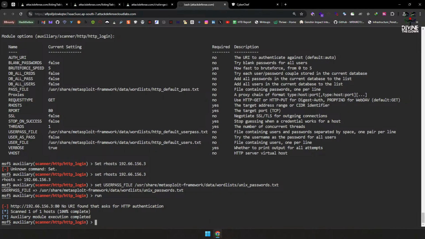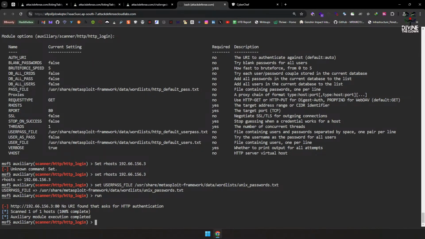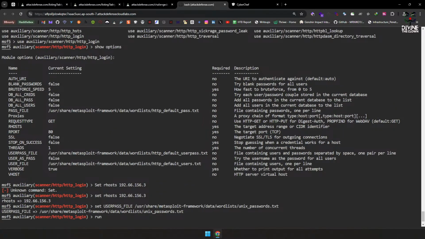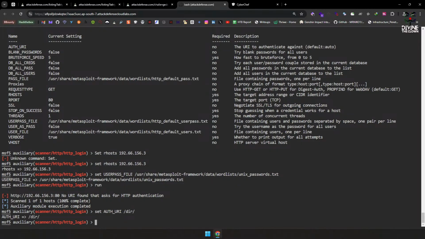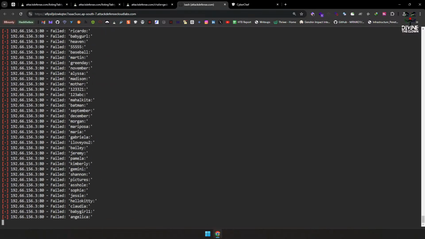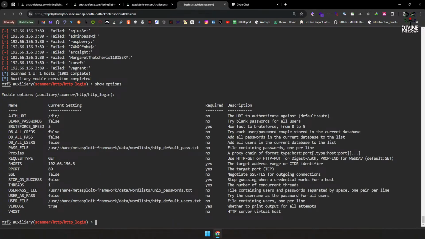Oh yeah, we forgot to set the auth URI. Copy, set auth URI, which is /dir/. Now run. Okay, 100% complete. Your options.